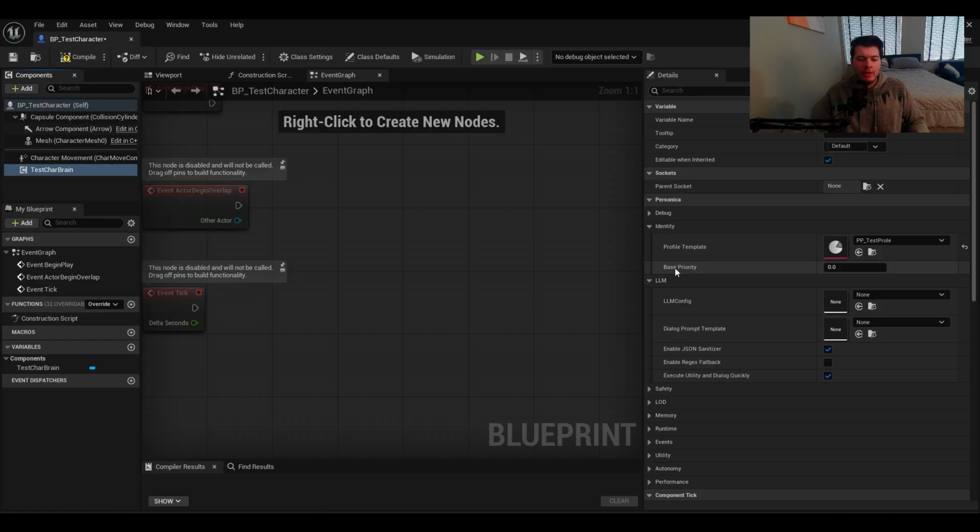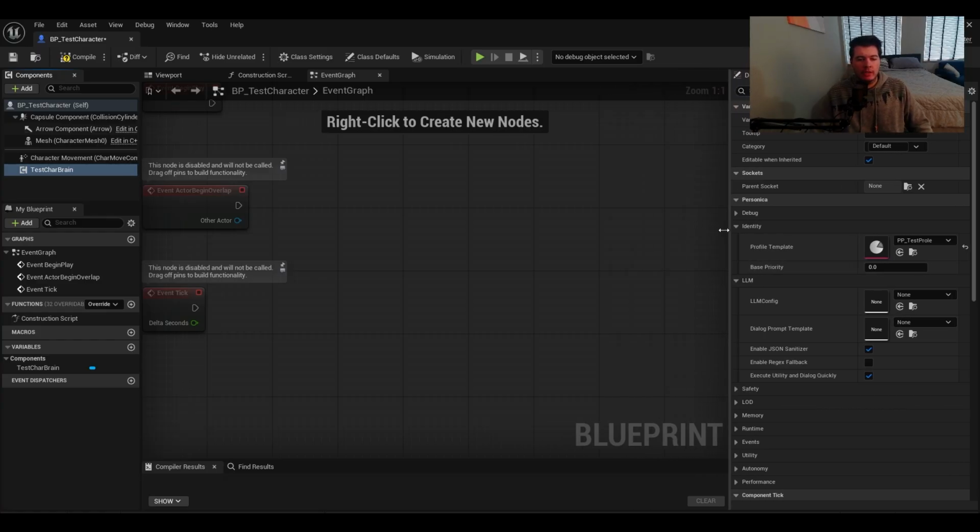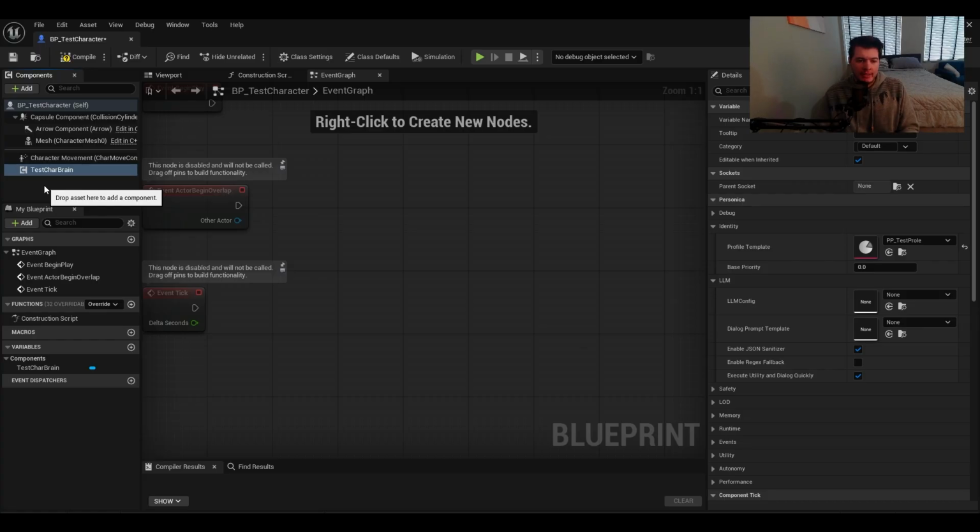Now base priority basically allows you to designate certain characters or certain Personica brains as having a higher priority for LLM processing. So they can, for instance, interrupt other characters.